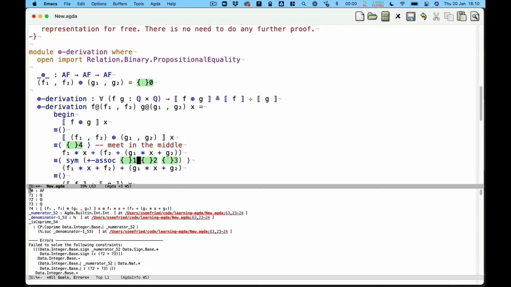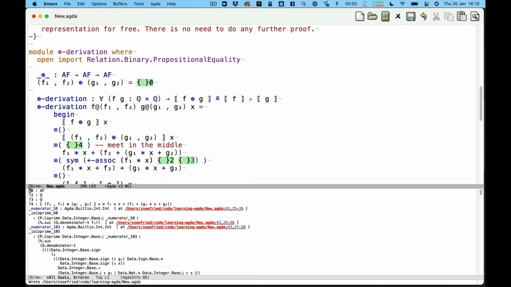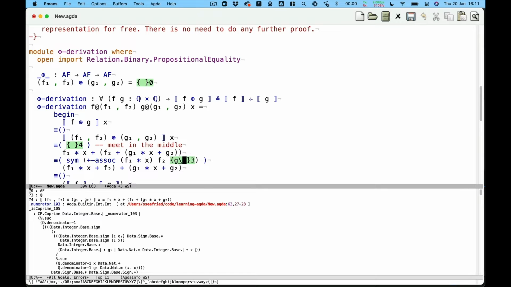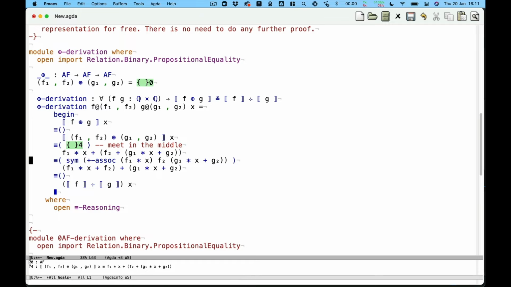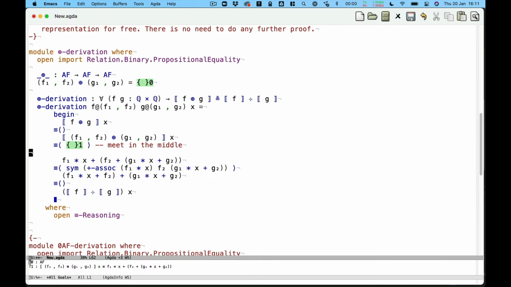And now I need to fill in these holes, and I know that the 3 things on which I'm performing the associativity transformation are f sub 1 star x, that's the first one, f2, and g sub 1 star x plus g sub 2. Okay, so check that whole thing again. That's worked really nicely. Okay, great.